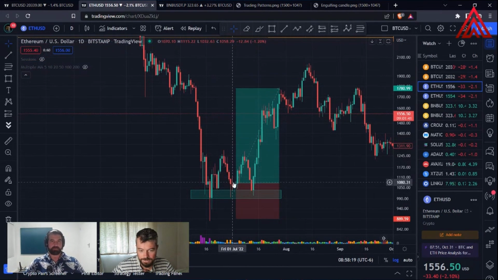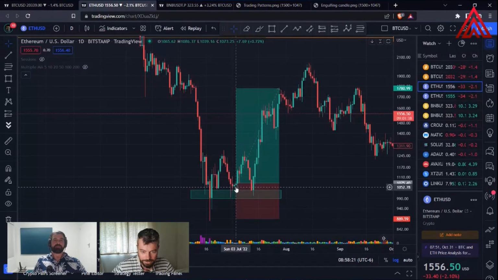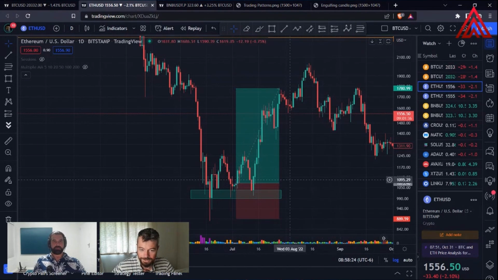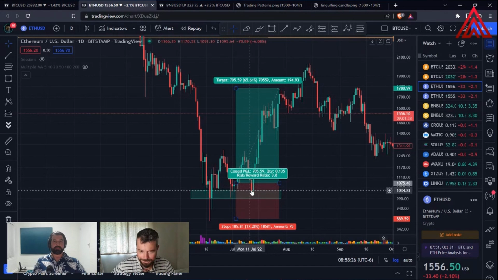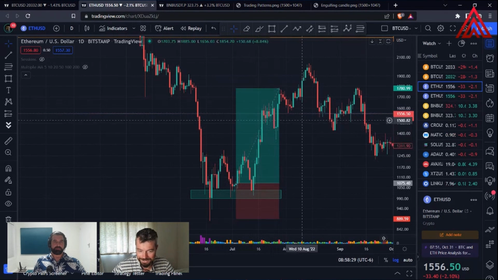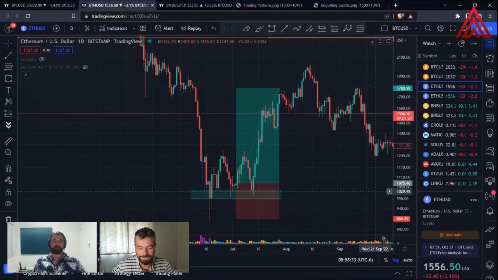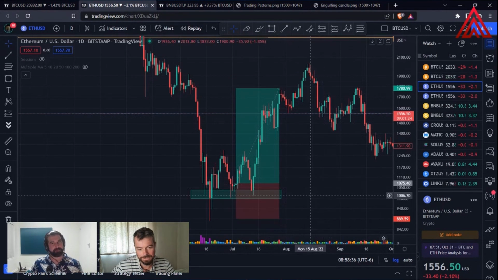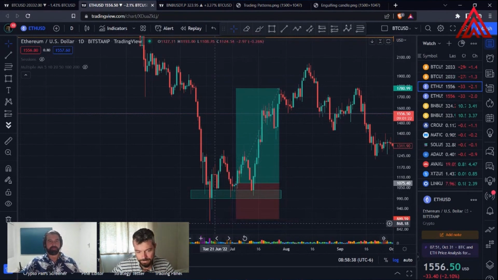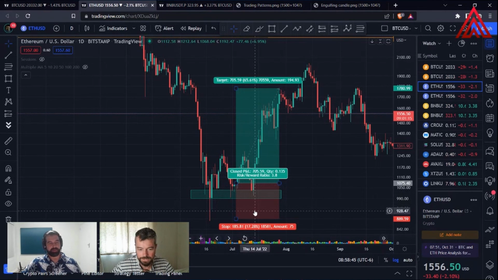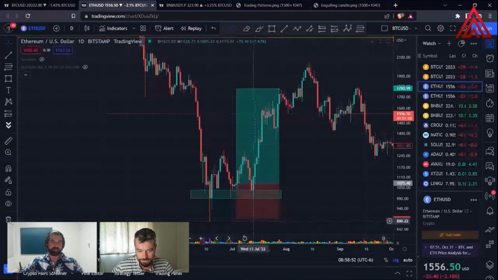Even if you think it's a double, okay, imagine you enter here and you think it's a double bottom. Here you have a bit of a fright because you're like, oh no, it's going back. But no, if you look at this, as soon as this candle closes here, you can see that it's a good way up, and then it's a triple bottom, but it doesn't matter because your stop loss was all the way down here at the end of this long wick. If it was going down here and closing in this area, then you have a high chance that this pattern is not validated and that the trend is going to continue.